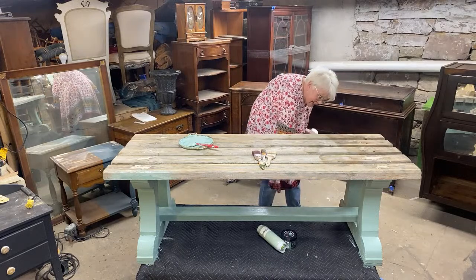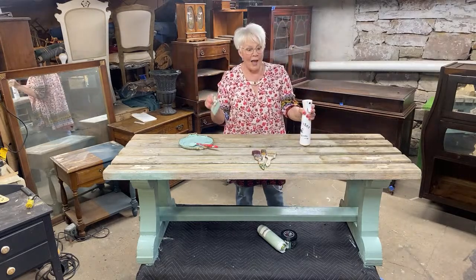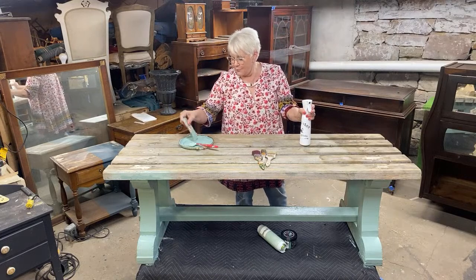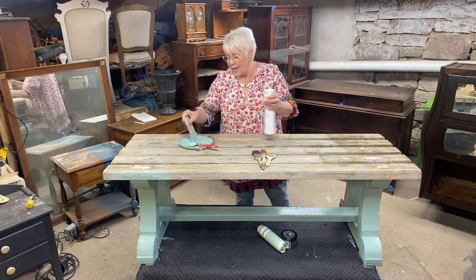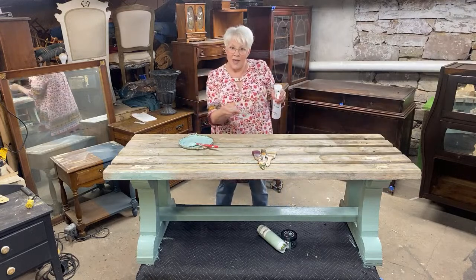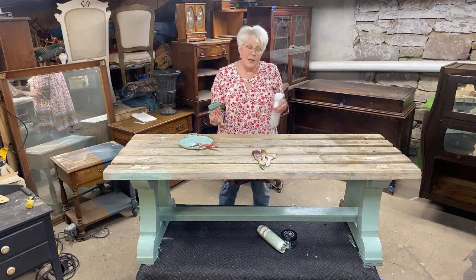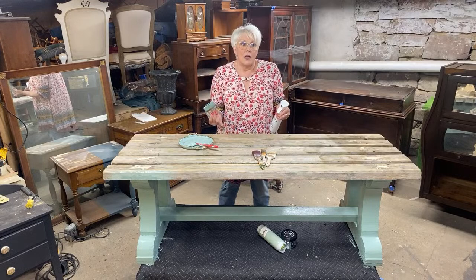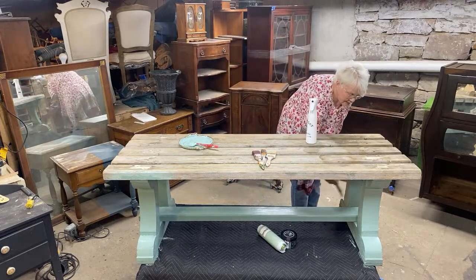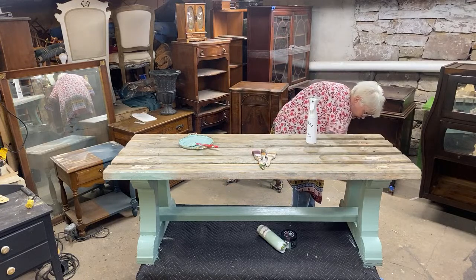This will definitely need a second coat. Now, when do I second coat my Debi's DIY? I'm going to let this dry completely overnight before I apply a second coat. Then when I do my second coat, I'm going to do a light mist to make my paint slide a little easier, and it'll keep it from lifting that lower layer, because my brush will slide a little easier over the surface.